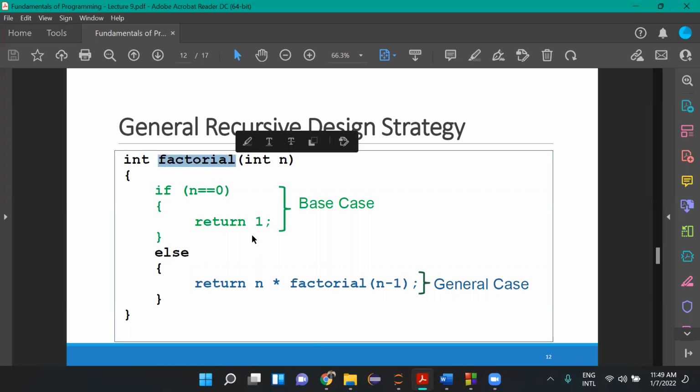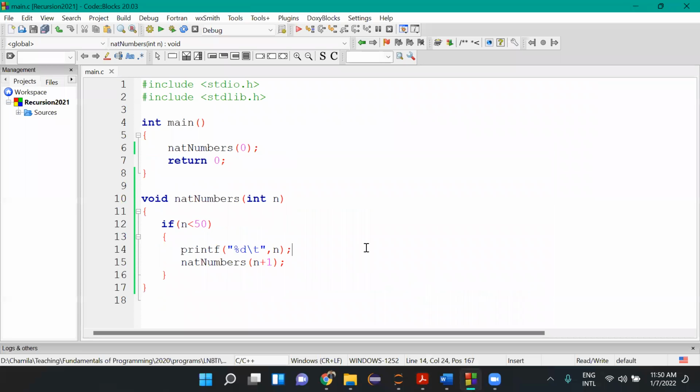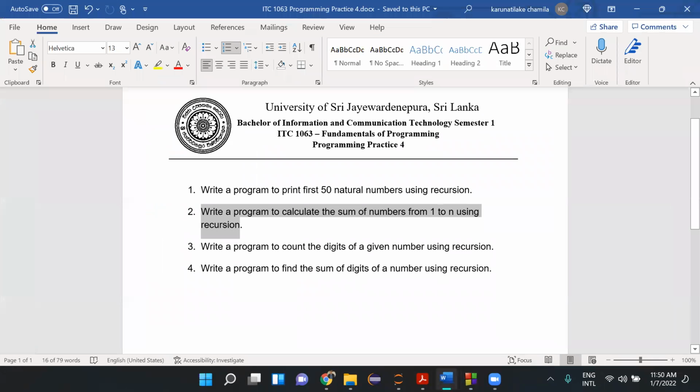Change the name of this. Very simple. I'm not going to do that.